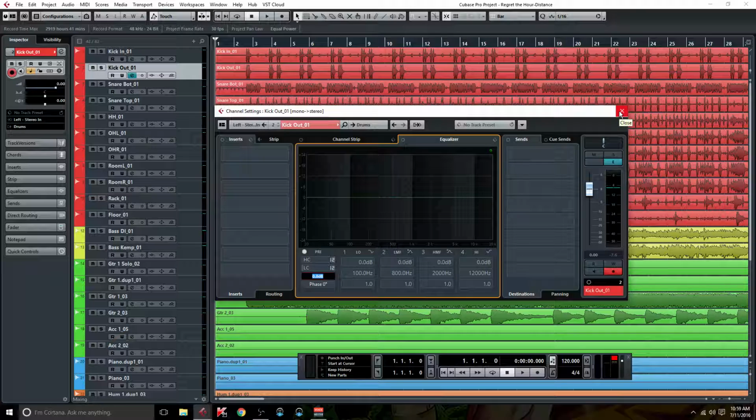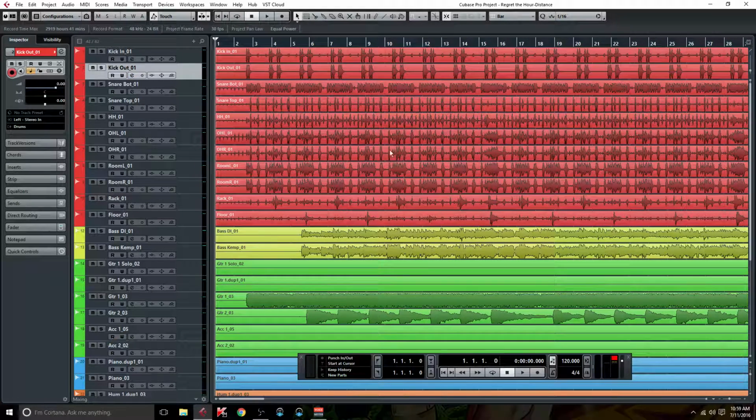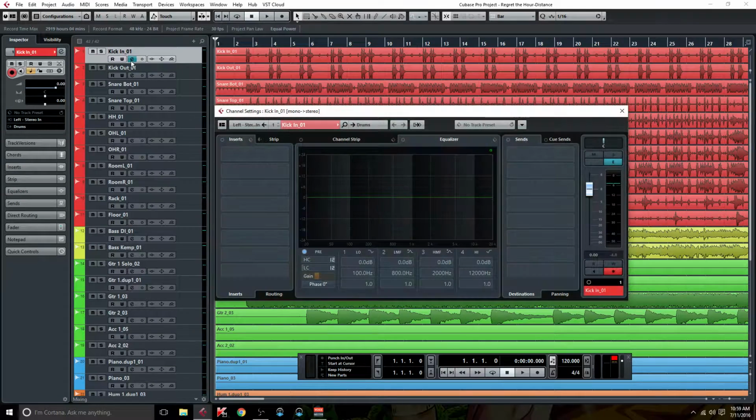You might have to turn your speakers up when you're listening to the song while you're mixing it, but who cares? If it's going to help your mix out, how much effort does it really take to just turn your speakers up, or turn up your headphone volume if you're mixing on headphones? It's really not that big of a deal, but if you don't do it, your mix will suffer a lot. So really, that's about it.